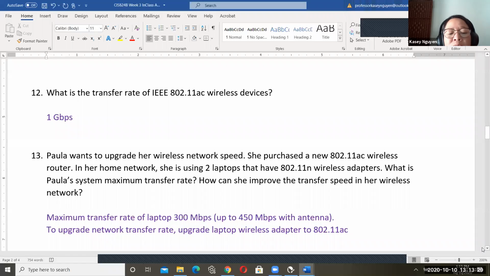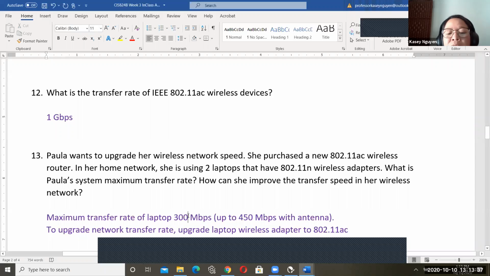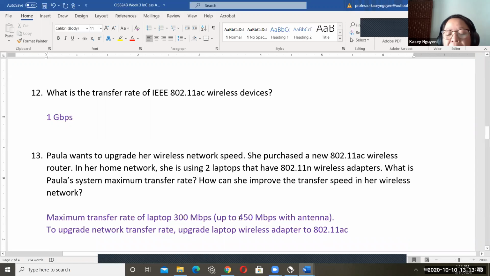So the maximum transfer rate for the laptops themselves, because they are 802.11n, is going to be 300 megabit per second at the most. If the laptop has an adapter with an antenna, it might go up to 450, but often you would see it's right under that, about 300 megabit per second.